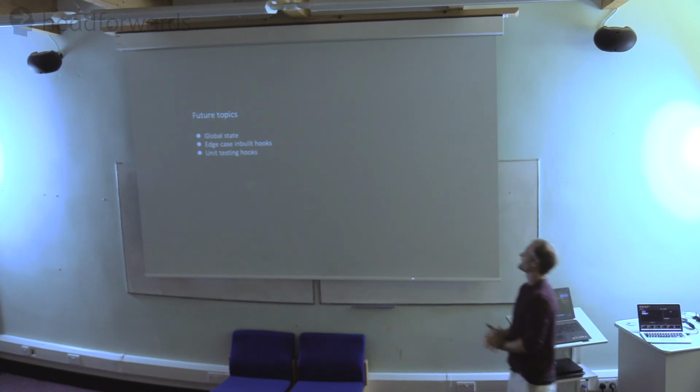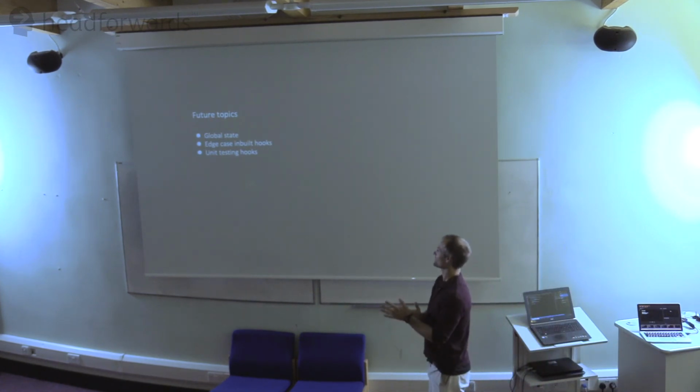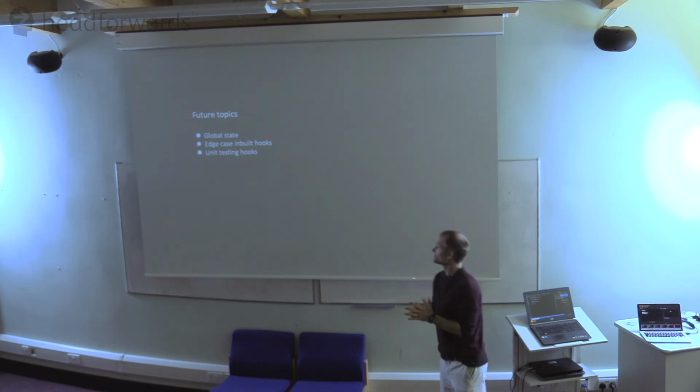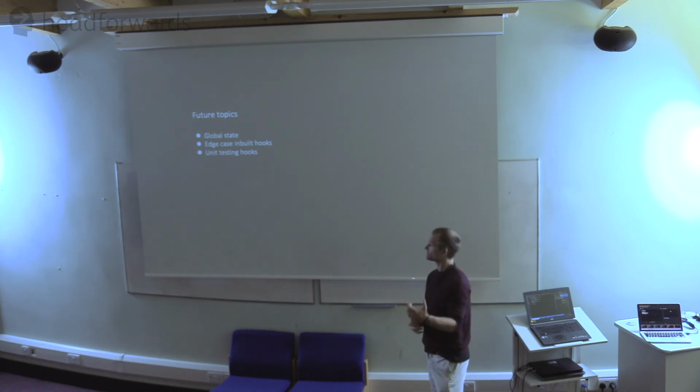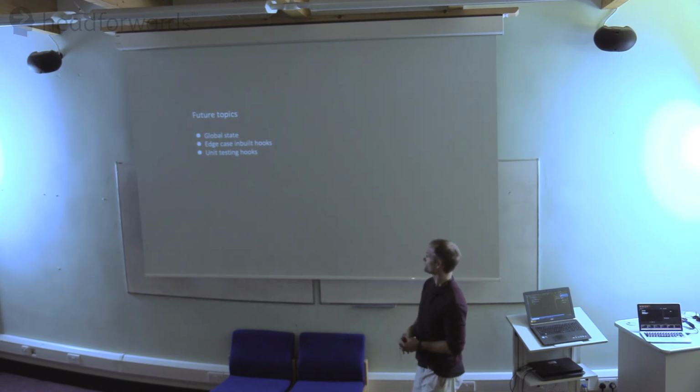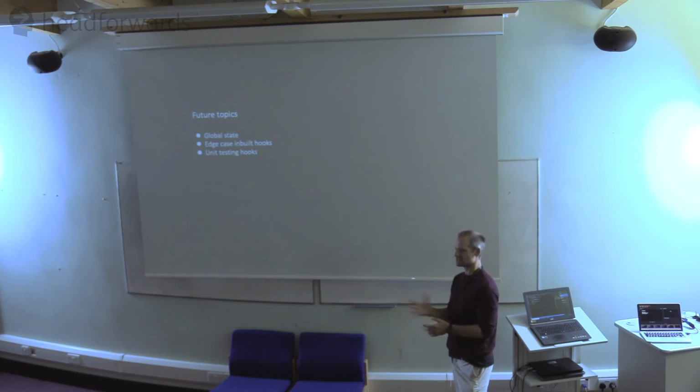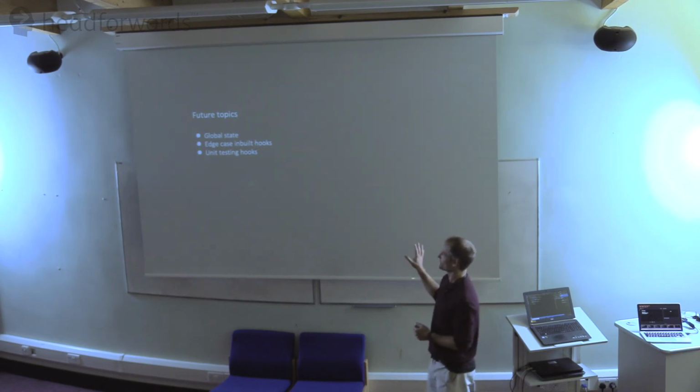So I'm nearly done. There are some future topics I was going to look at, because there's too much going on. Global state is quite interesting. You can use context with hooks to provide global state. You don't need to use Redux or other libraries, although Redux does integrate quite well with hooks. And there are some edge case built-in hooks, which I haven't talked about. There's quite a few, things like synchronous lifecycle logic. I'll come back to that in a different talk.